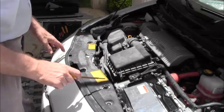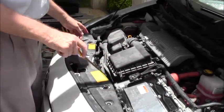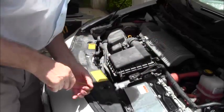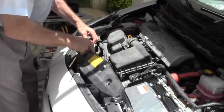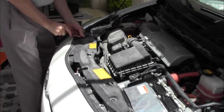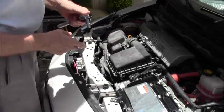Now, basically, at this point, this little cowl here has to come off. And I have a transformer here that's going to have to come off, but these bolts will come off anyway. So it depends on what kind of clips you have. I have two of these little push clips. There we go. There's one. And there's the other. And this just lifts off. This one here is a screw type, but the threads are pretty well gone. I'm going to try to just pry it out, and this part comes off because we need to get to this bolt here. Now, all these bolts are 10 millimeter, so the only socket you're going to need is the 10.